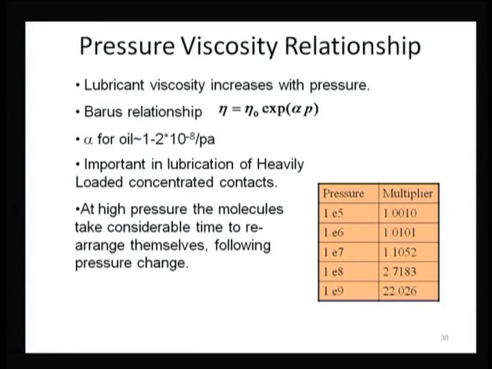In fact, if this is happening, talk about the example of a rolling element bearing. It may take hardly 1 second or less than 1 second in a concentrated contact, and after that the ball or rolling element goes out from the contact. So, we will not be able to reach this effect fully, maybe 50%, 40%, 70% depending on relative velocity. That means, whenever we go for very high load, the bearing should not be operated at a very high sliding speed. They should be operated at low sliding speed whenever there is a very high load.